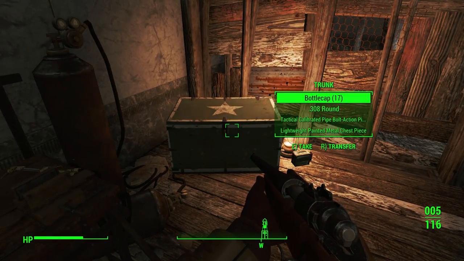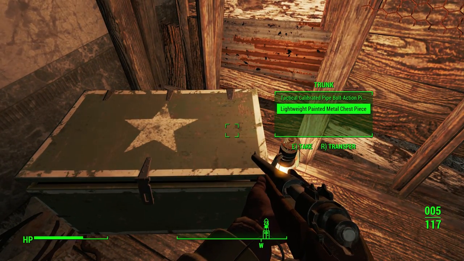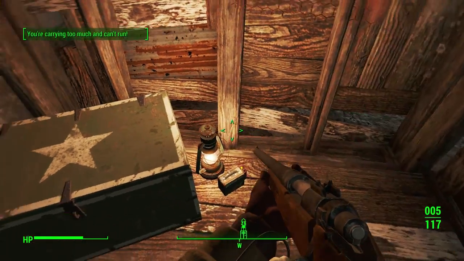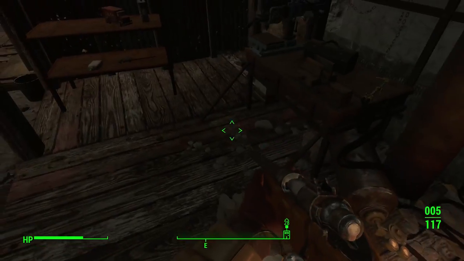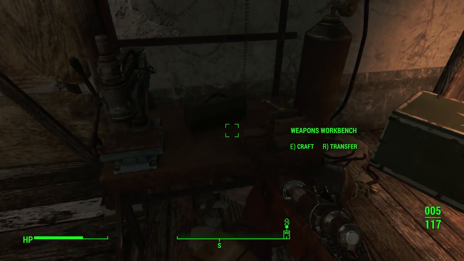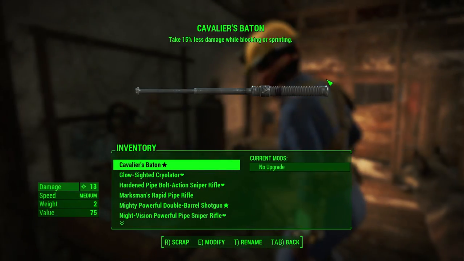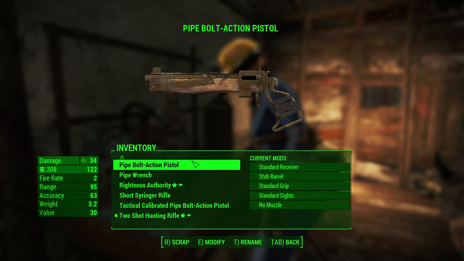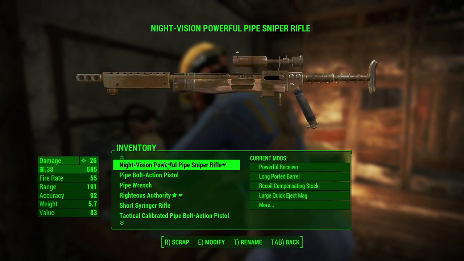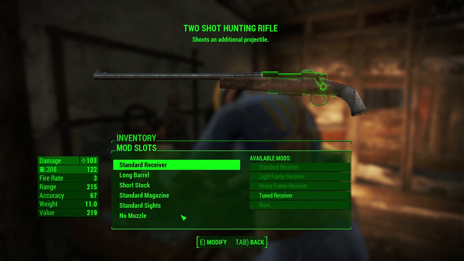Weapons workbench. I can try to put a scope on this thing, yes. Lightweight painted metal chest piece. That might be better than what I've got. I'm now overweight, of course. Unfortunately, this doesn't have access to all the other crafting. It's not hooked in with all my junk that I have back at home, so I'm probably not going to be able to craft much of anything, to be honest. But we can hope. Let's see, can I put a scope on this thing?